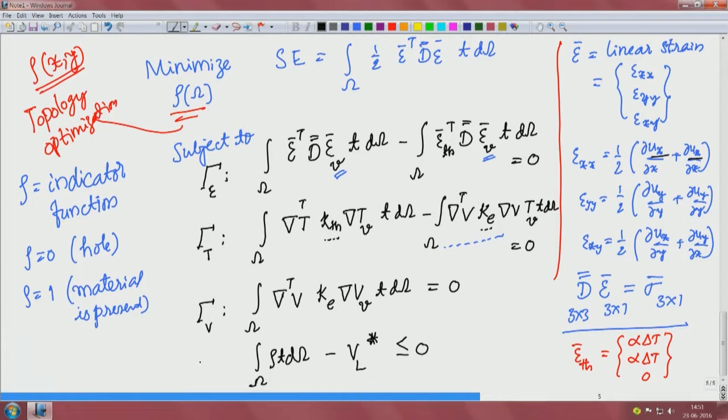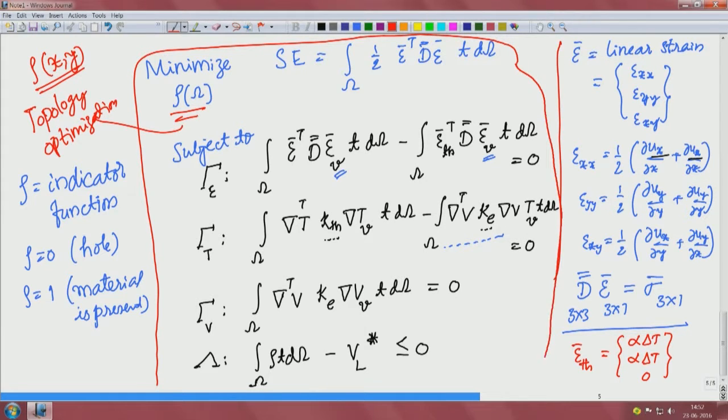Here we will have the lambda corresponding multiplier for this. Okay. Now, let us take a look at this problem. Let me encircle the problem completely to see the overall structure. Okay. What is not clear is where is rho here, we do not see rho, but actually rho will be in the material properties, in this D and in this alpha that we have, and then kth and ke, all these places we will have rho.